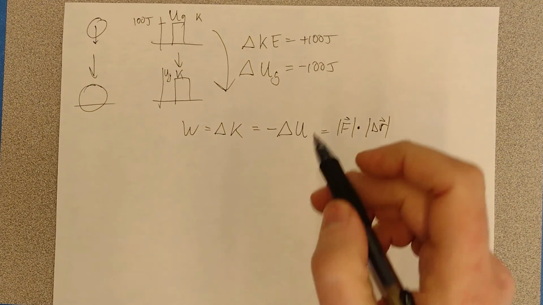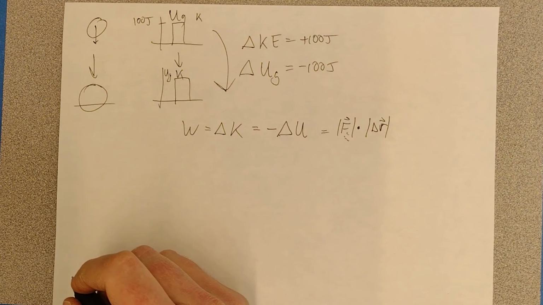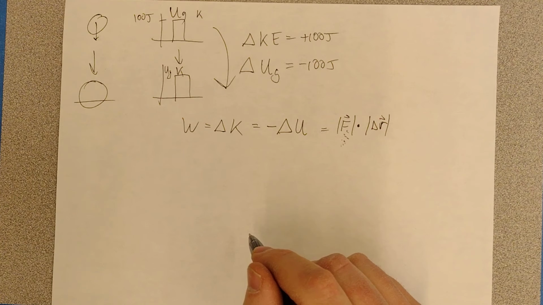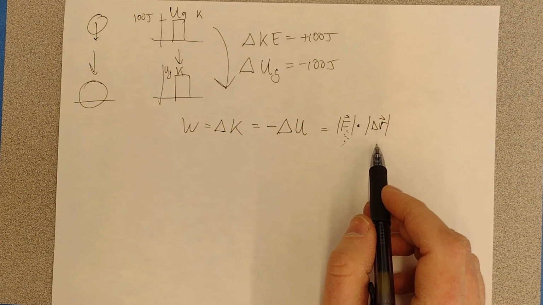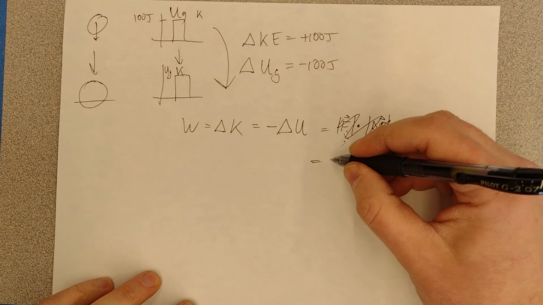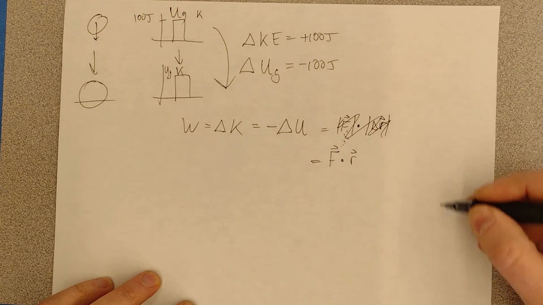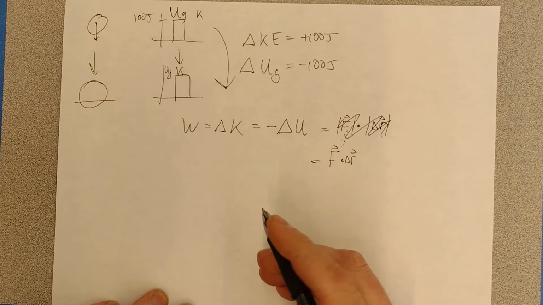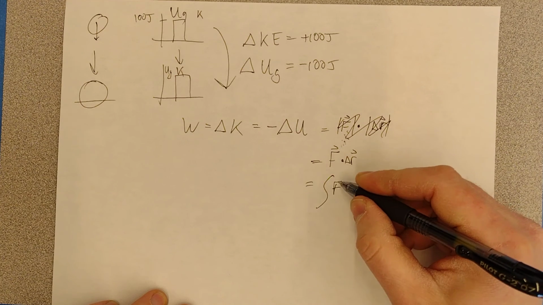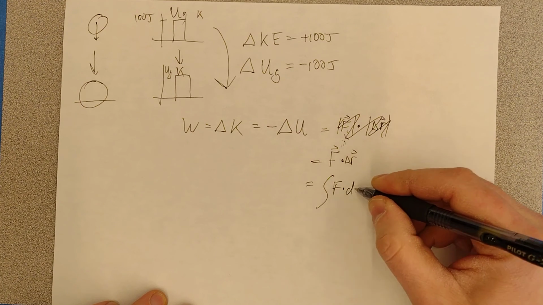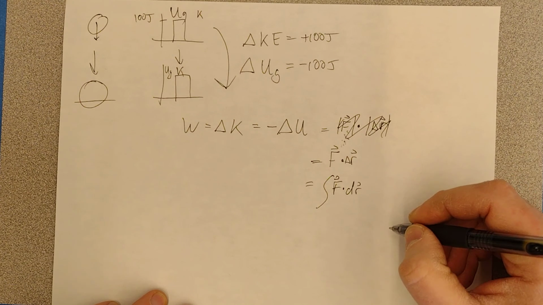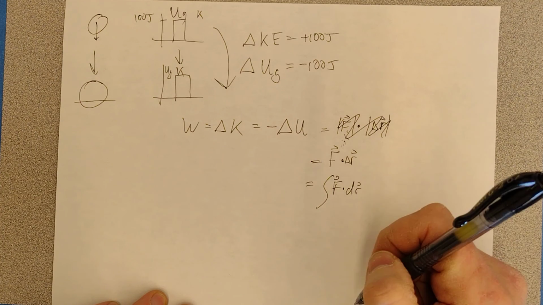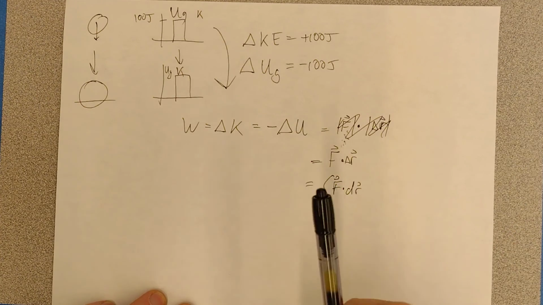It turns out that this force here is not always constant. Sometimes there's a time-varying force, so you can't just do F times R. Oops, I shouldn't have written that like that. It should have been F dot delta R, without the magnitude there. You can't always just multiply the two. Sometimes you have to take the integral of force and replace the delta with a d. The dot is still there, dr. If it's a constant force, that's fine, but if it's a varying force, you have to take the integral. It's all about finding the area under the curve, which we'll see in the next video.